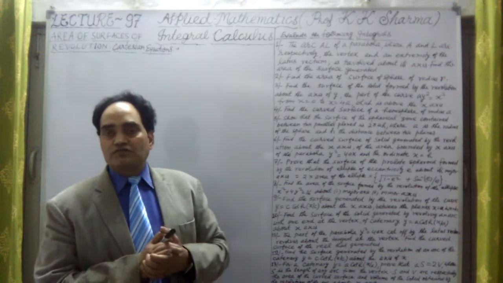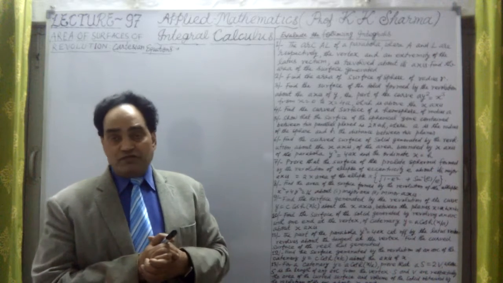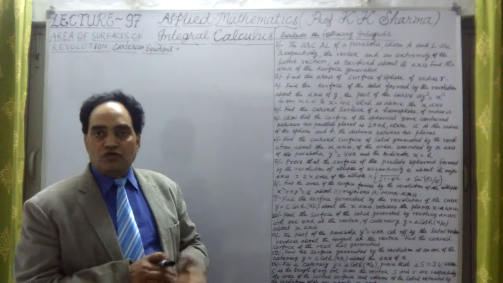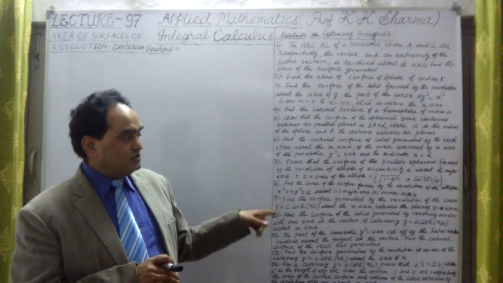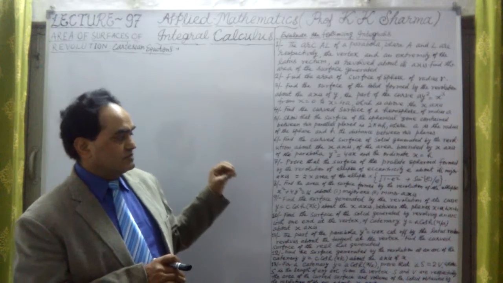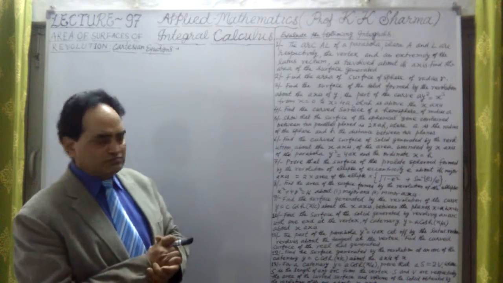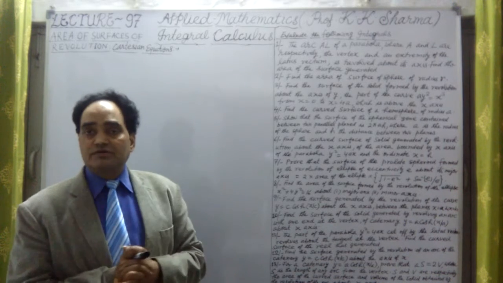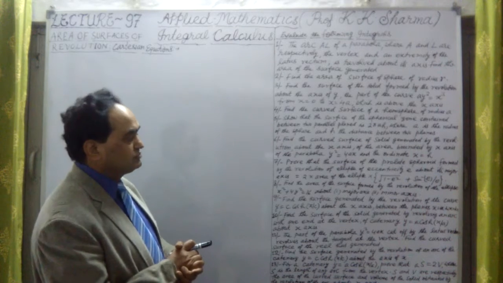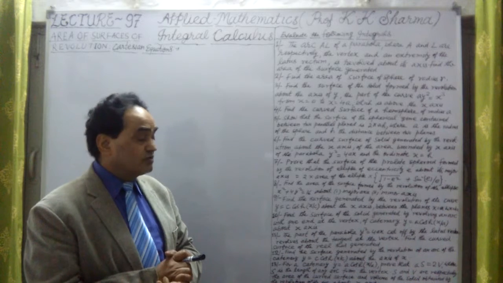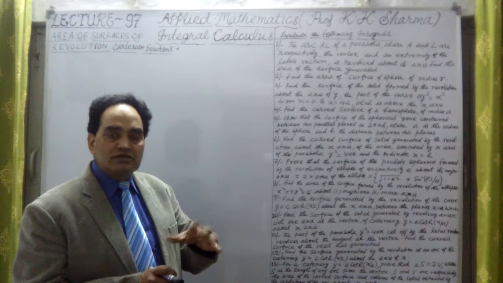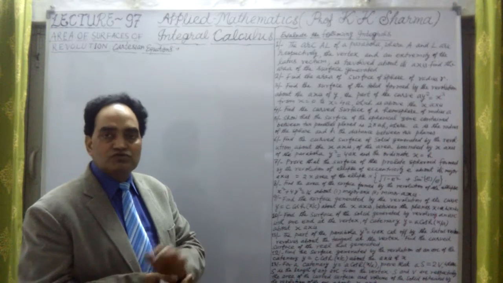And now, area of surfaces of revolution. I'll discuss the definition of this, and after that I'll take these 13 questions. All these 13 questions are based on the same topic, for Cartesian equations, area of surfaces of solids of revolution. No problem. Now let me define that. How to find this? What is the definition? What is the formula for Cartesian equations, parametric equations, polar equations, as well as when the surfaces revolve around any line other than the axis? That also I will talk about.